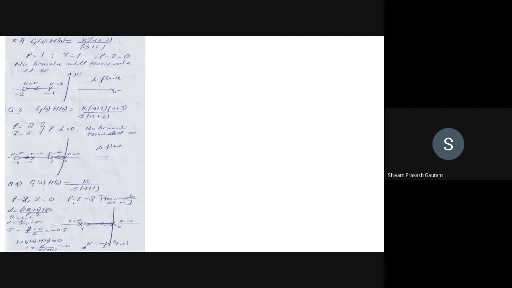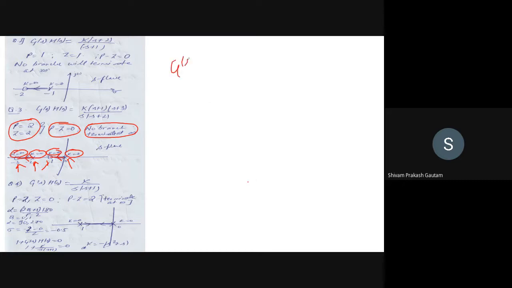So you can see here again, number of poles is equal to 2, number of zeros is equal to 2. So P minus Z is equal to 0. No branches will terminate at infinite. One pole is at 0. Another, this is 0. This is pole. This is 0. Starting from here, terminating at here. Starting from here, terminating at here. Value of gain K is 0 here, infinite here, and infinite here. Right. Moving to the next example.